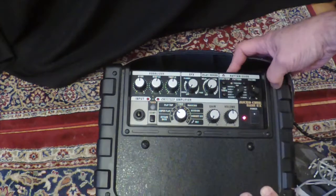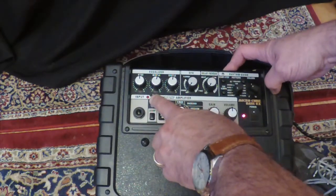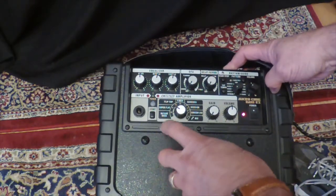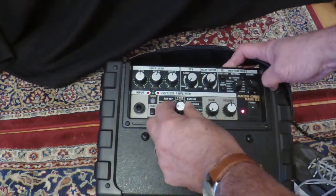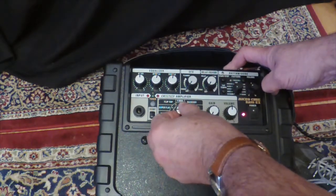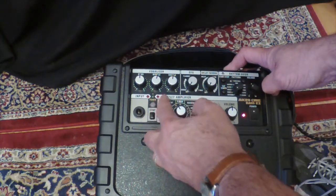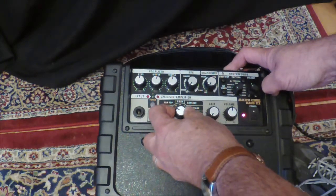Also, I haven't really used it because I have my own external tuner, but there is a built-in tuner that you can use, and you use that one string at a time. If you've got a 5-string bass, you just change this dial for the string that you're on, and then you play and watch the tuner for sharp or flat.